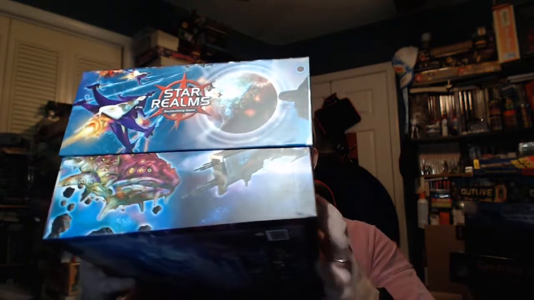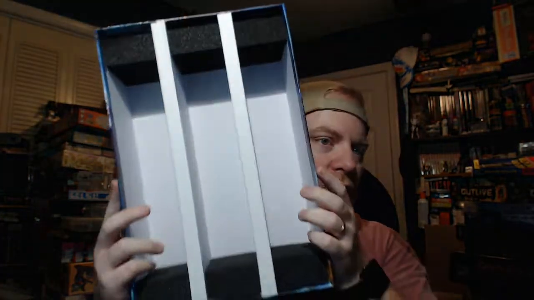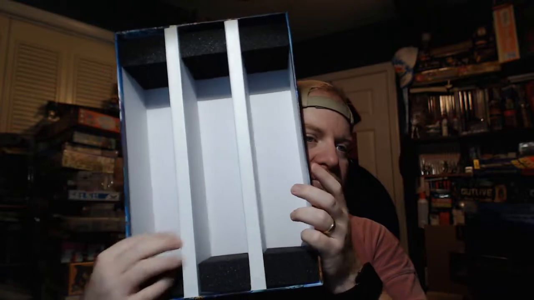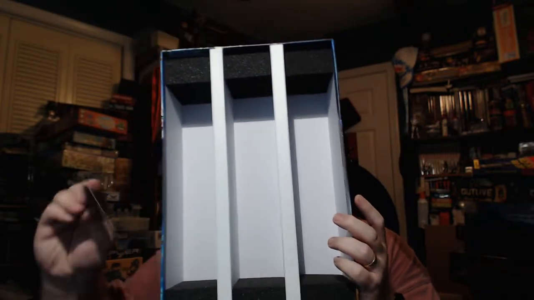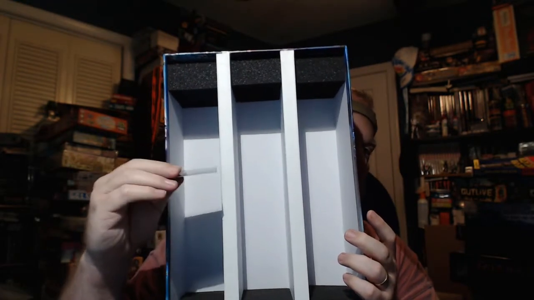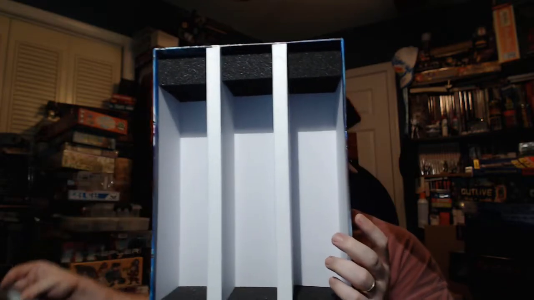Okay, so we get this all opened up. Nice, deep, thick box. Wowzers. Alright, so I'm going to pull out these guys, and we're going to look at this, and it is made to hold sleeved cards. And these are foam blocks to keep them from getting damaged. And as you can see, the cards slide in like this. And there's enough room for sleeves, so that is good.